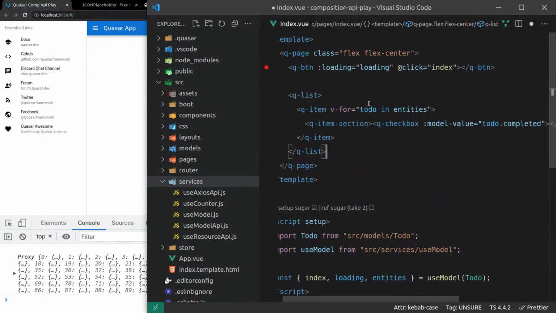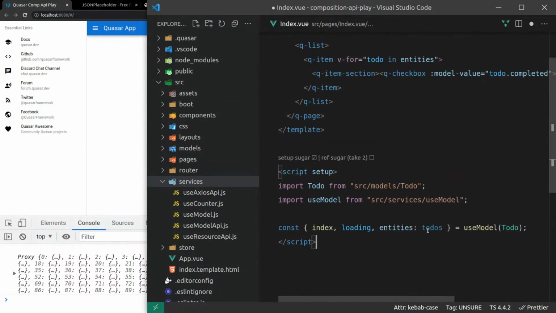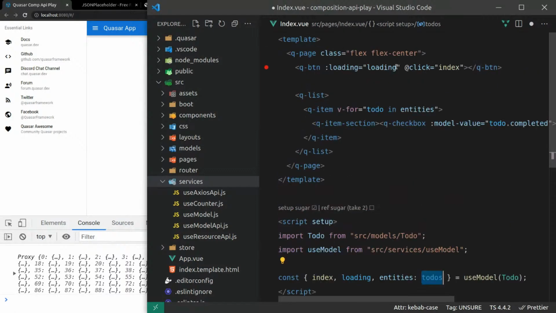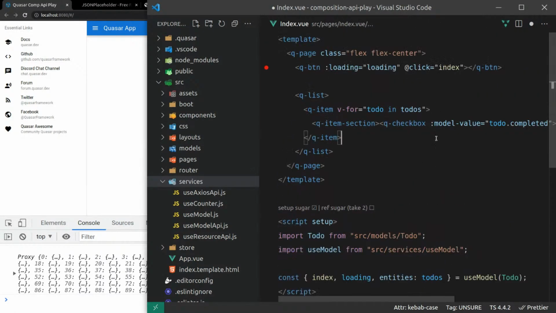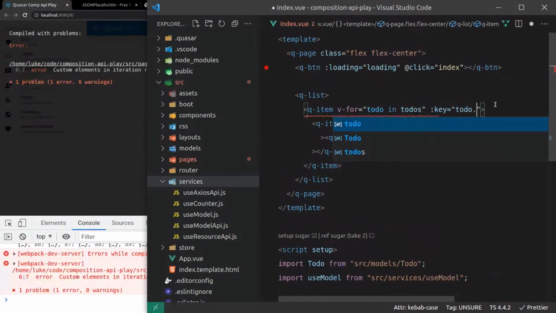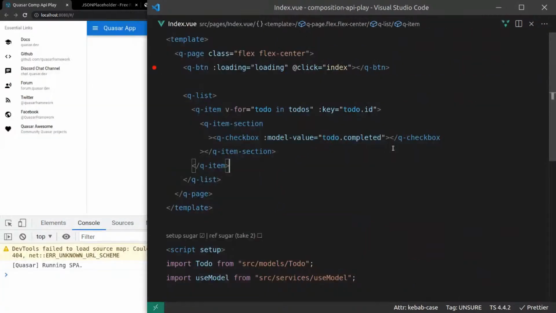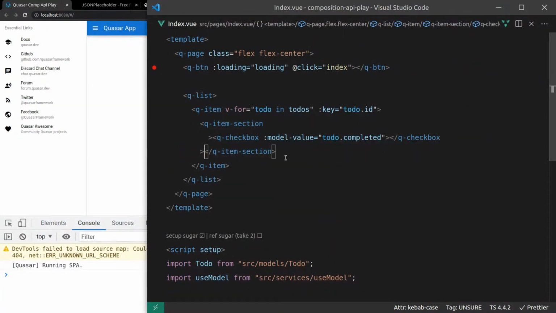In entities, maybe I could call that something different. How about this? Let's call that use. Wait, have I got that the wrong way around? I always get confused when I'm doing it in reverse. I think that is correct. Yeah, you can tell because it's no longer grayed out. That is correct. And then we're going to need a key here. So the key will be equal to todo.id. Oh man, I'm really slowing down. You can feel my brain dying. I hate this format. It's disgusting.